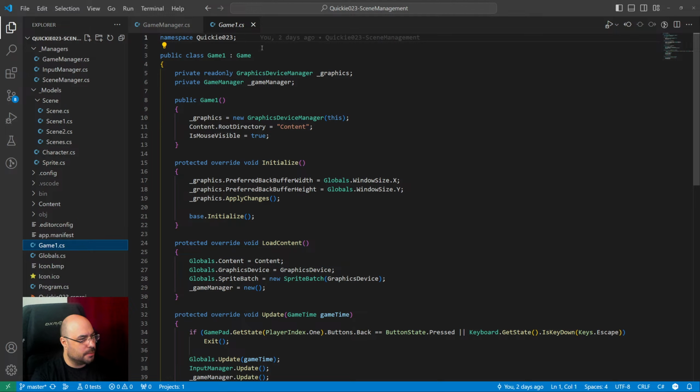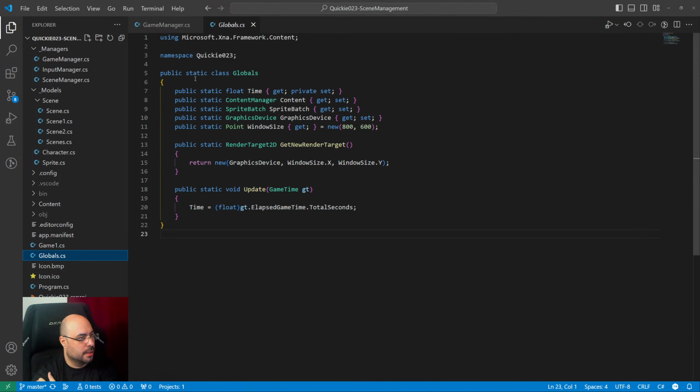So that's the game we've seen. But what I like to do, what I tend to use in most of my projects, is first this global static class, just to have easier access to things around from any point of the code.